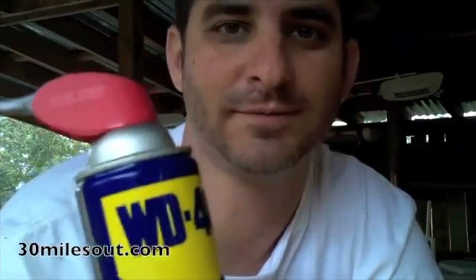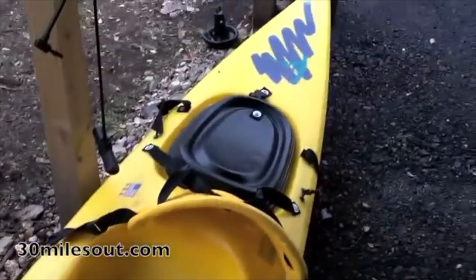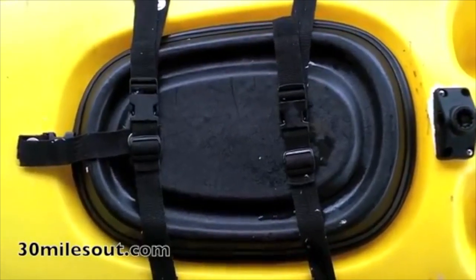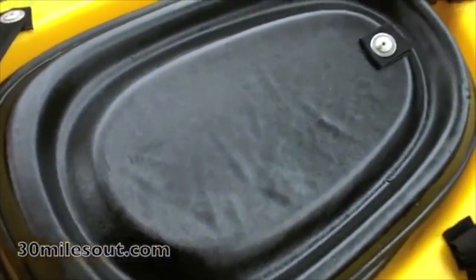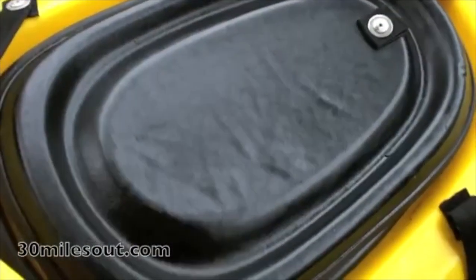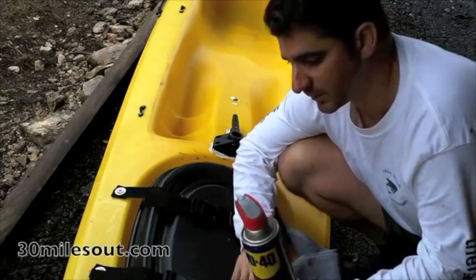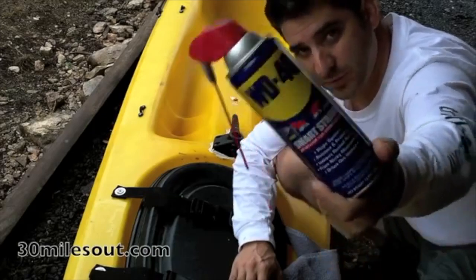I've always been running it. I'm so happy with simple WD-40. It's just like giving that plastic a drink, man. It's awesome. UV rays and dry rot — that's our real enemy with the kayaks. You can see how it restores the color and the shine, and gives it that deep dark black look again, rather than that pasty white, bleached-out dry rot look. It puts moisture, it puts oil back into the plastic, and it'll last a lot longer because of it. Try some WD-40 on your plastic yaks. Restore the plastic.